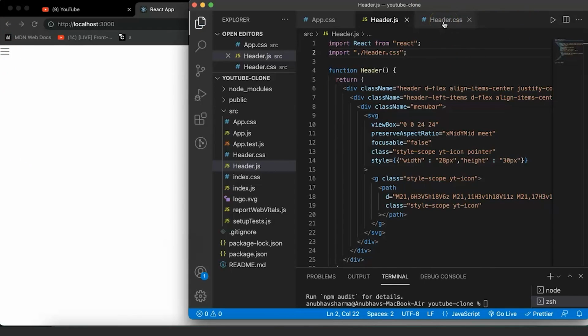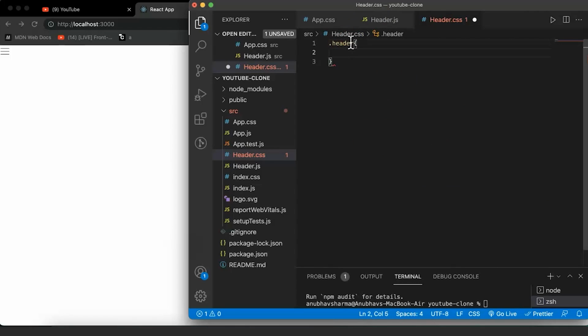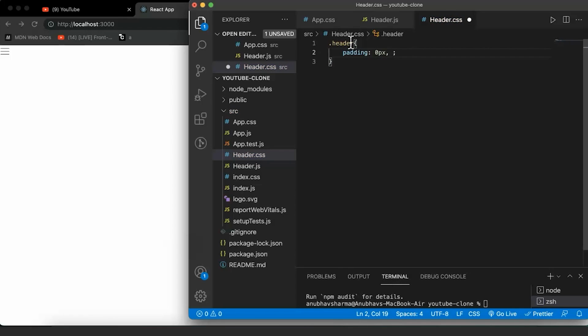Let's give it a styling here first. Inside this, we'll write header. Inside this, give it a padding of 0%, and then the second should be 15 pixels.